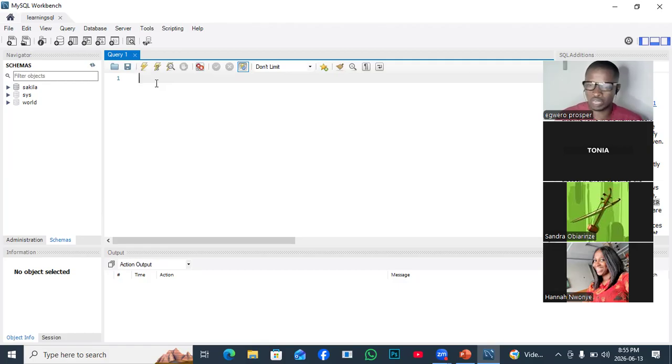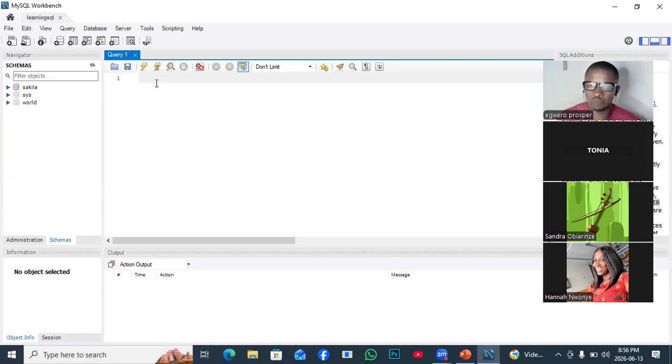So let's say you are working in a team, right? And you are not meant to write or to start the program and end it. So you do your part and pass it to the next person. So you are going to use comment to explain whatever you are doing. Now, thank God that we are learning this for data analysis. So for each analysis question you want to write SQL query statements for, you must use comment to explain it.